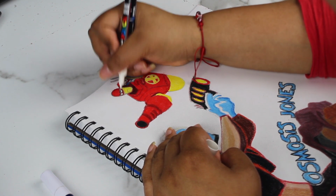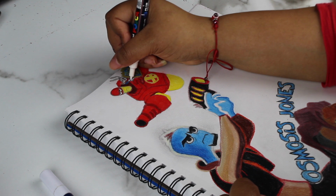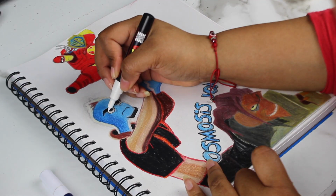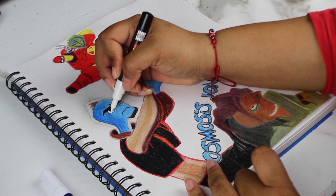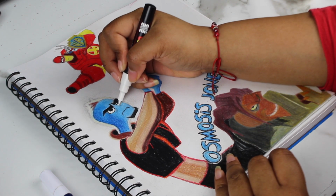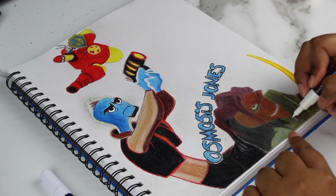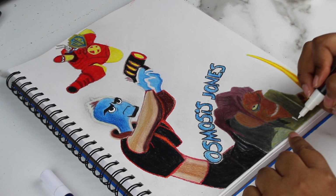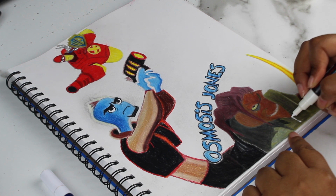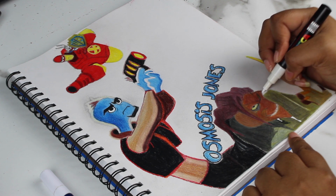Now, the one downside, which I find consistent with all of these markers, is that you have to be careful when pressing down, because to activate these markers, you first have to press down on the tip. And as you're pressing down to work with it, when you're doing your actual coloring in, it can still bleed and run. So that's something that these brands should start considering, is twist markers. So you twist to activate it instead of pushing down, because as you're using it, you're going to be pushing it down, which means you're going to be wasting and running out a lot of that ink.